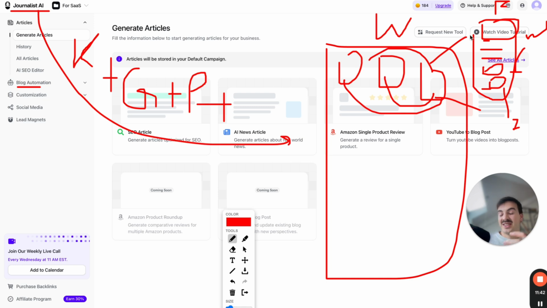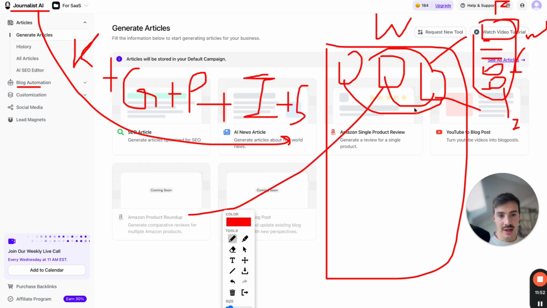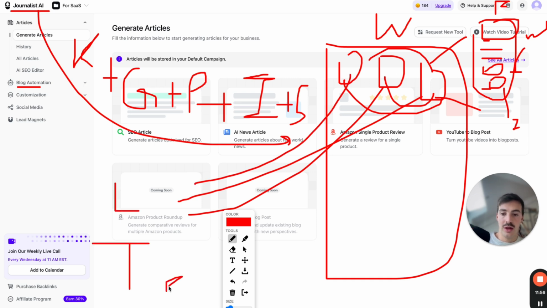Again, it just saves you so much more time because you can do all this manually, but with AI, it just saves you some more time. Also, on top of that, it can index automatically the content on Google and syndicated social media. So you can take all these posts and automatically syndicate them to your LinkedIn, your Twitter, your Facebook on autopilot.